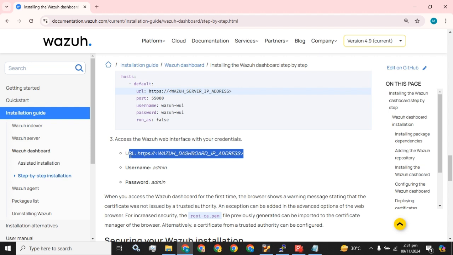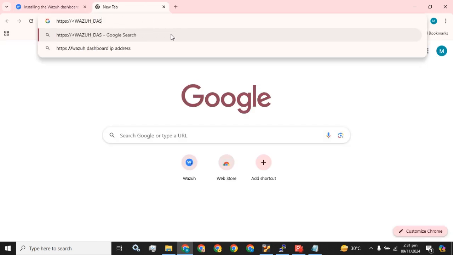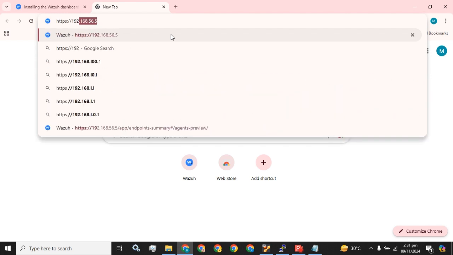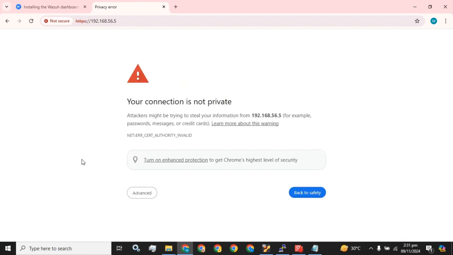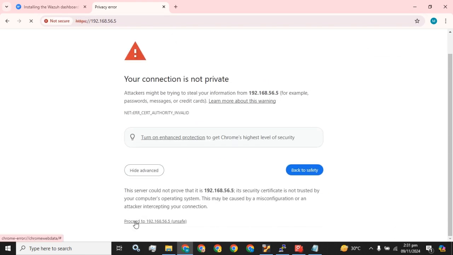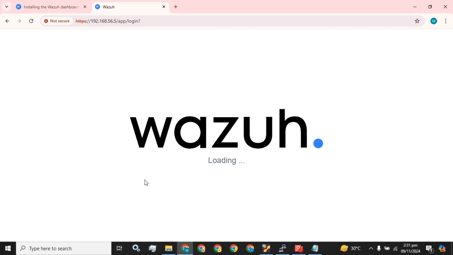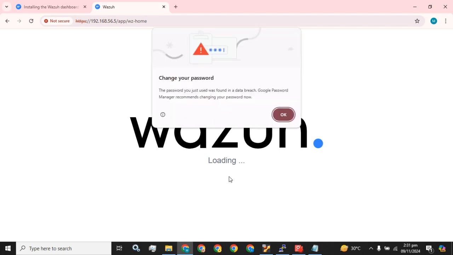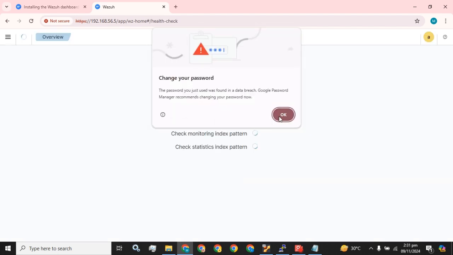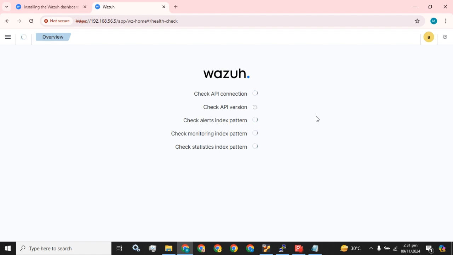After that you have to access the dashboard using this example URL, and here you have successfully installed the latest Wazuh server on the Ubuntu OS, which is 22.04.